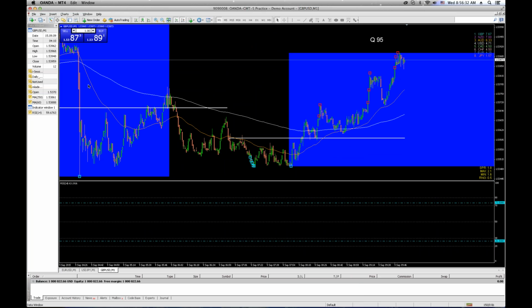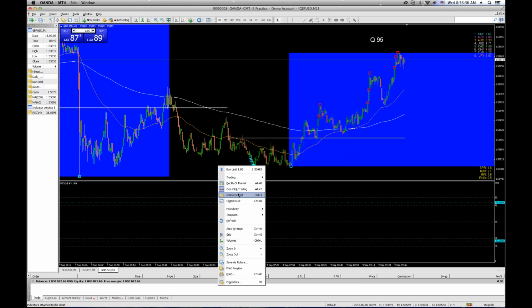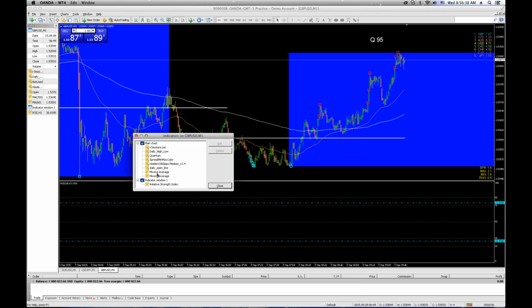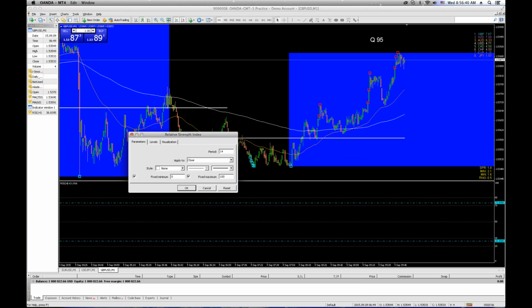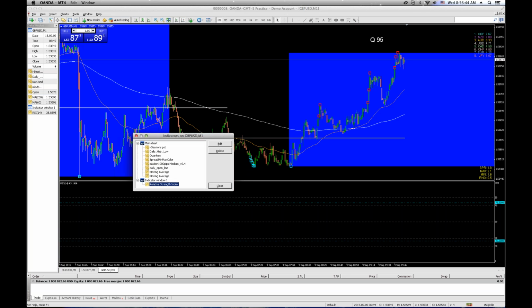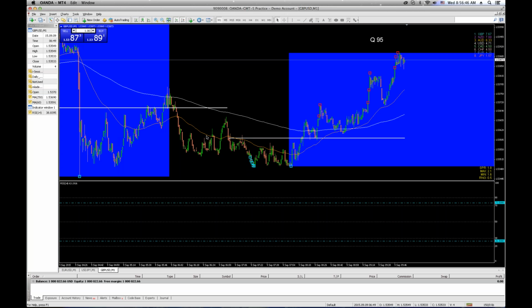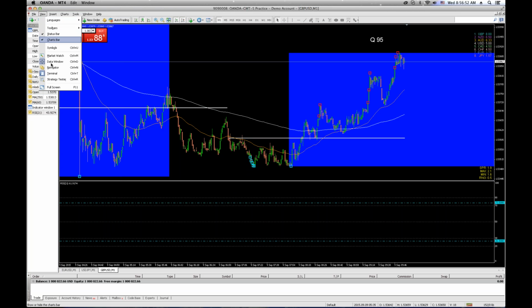We changed the RSI to a 21, and the reason we changed it to a 21 was to smooth out some of the bat ears, I call it. Oh, it's better than bat shit, isn't it? Yeah. Okay, now we're going to add the onboard, the default, what do you call it?